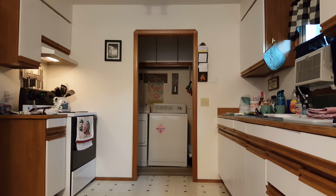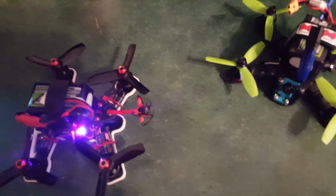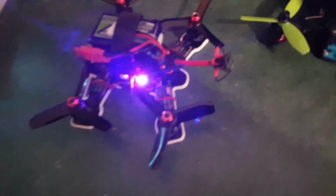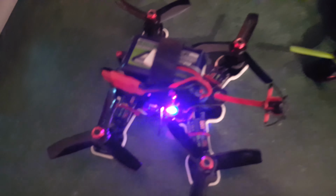So you can tell that that is a little bit louder than the Rotor X. I don't know, I guess that's all I could really tell the difference so far. It did seem like it had more power, but that's just because the battery was dead on this one and it's more charged on this one, so.